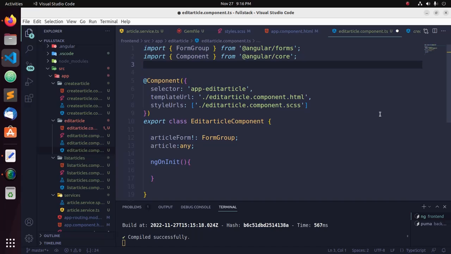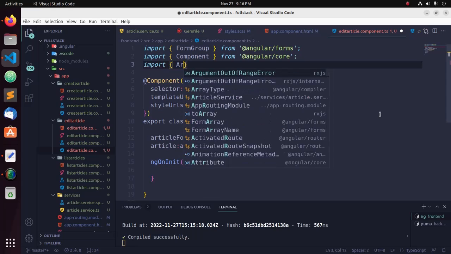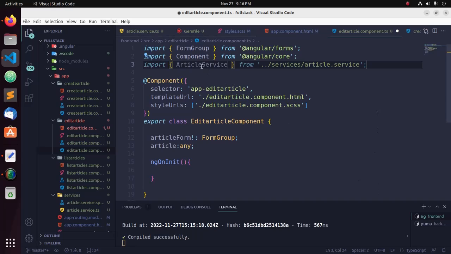Open edit article component. Import article service and I'm going to inject article service into edit article component.